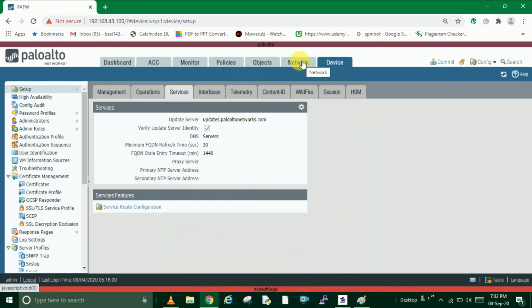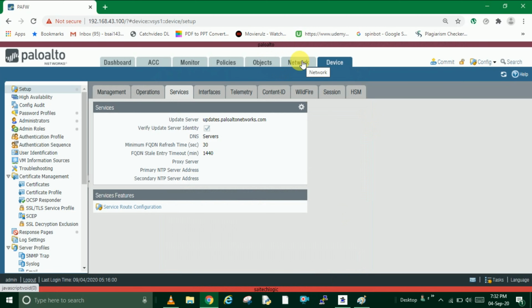Similarly, I should have a web server and I should assign VMnet2 to that. Then when I try to ping from this PC to internet, I should be able to go. We'll see this in the next lab: how to configure this test PC, how to access the internet, and how to configure your policies. How to restrict these internal users from accessing the internet, all of that we'll see in the next video.